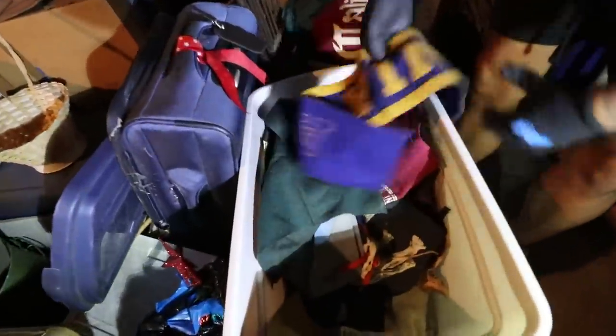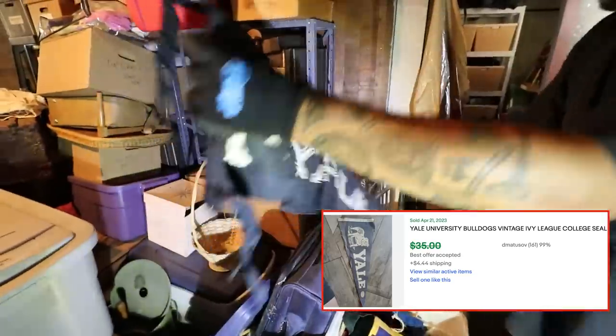So I think I'm gonna grab some of these. They're really old pennants. Look at this one, old California pennant. Us being in California, this is great. Let me see if there's any other. This UCLA. This is Juniata. I can't spell or read. Look at this old Yale one. Wow, that's actually really cool.